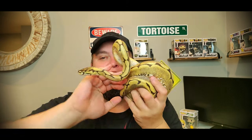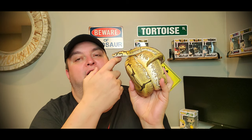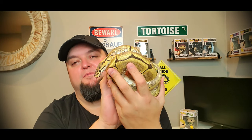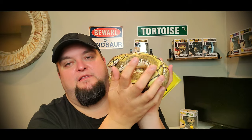Charlotte is my daughter's pet and this thing is like a dog. She comes out, she wants attention — I open her up and she actually comes out and loves to be on humans. She will climb up your arm and sit there for hours. She is very social and loves to be held. She's amazing. I know spider genetics are debated, but I bought her when I was just getting into ball pythons and she's only gotten me deeper into the ball python craze.